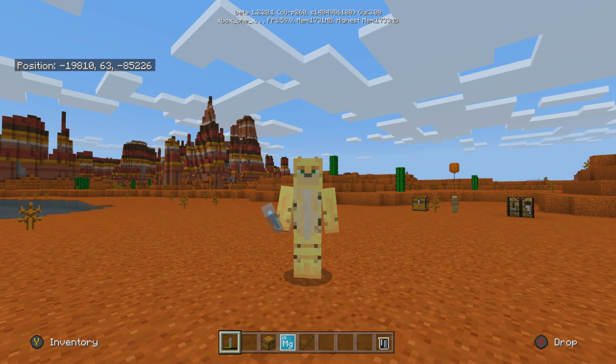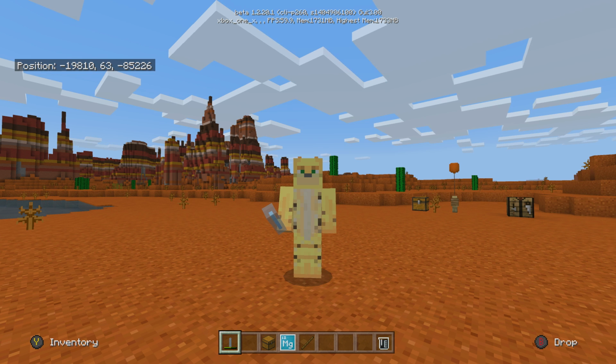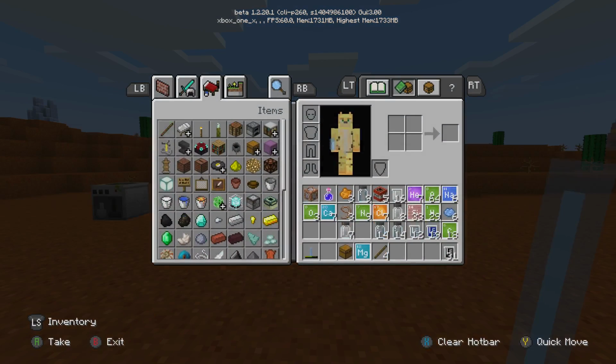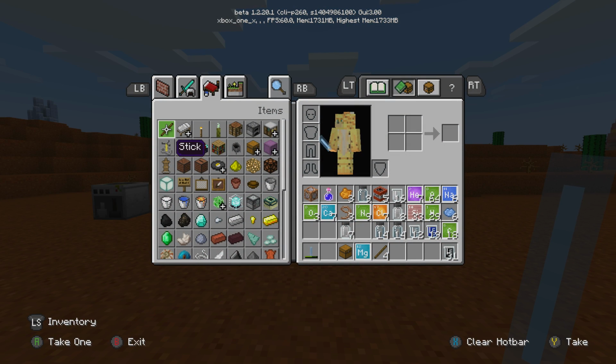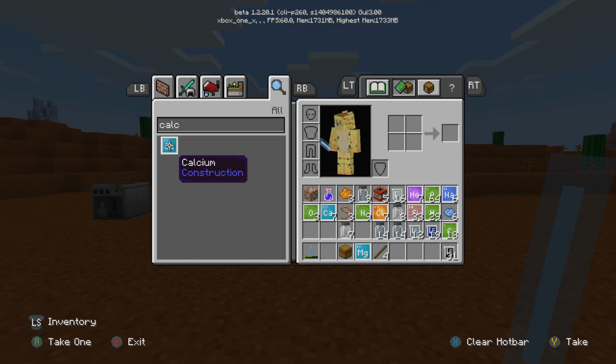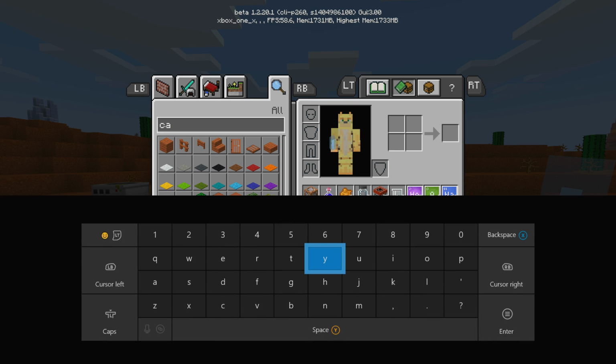Okay, so we got a couple more I want to try. There's a really complex one here, which is going to involve aluminium oxide and boron trioxide. So bear with me while we make both those things. So to make aluminium oxide, we need Al2O3. So just delete all of that.